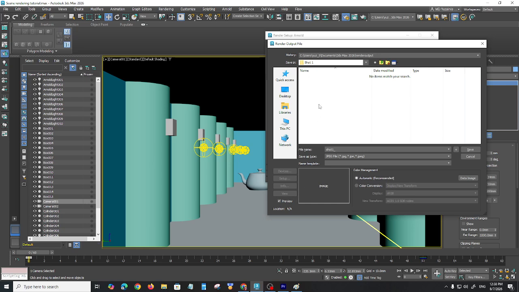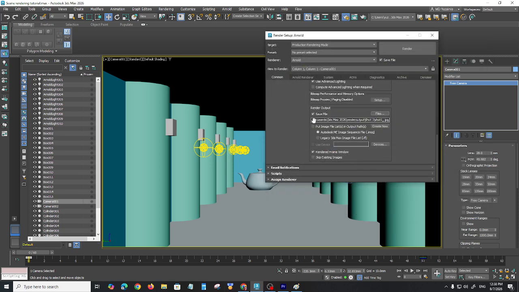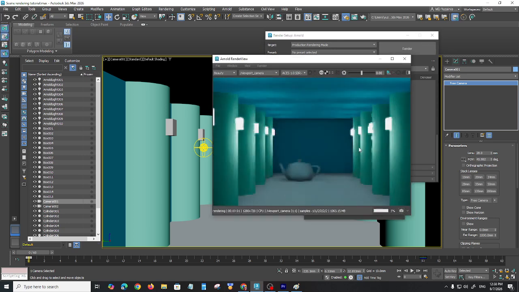Alright, so once we've done that, put it in a folder here, hit save. For image quality, obviously you would want this to be way better, right? Best quality. Smoothing, leave it at 0, if not your image is going to be blurry. Okay, so like this. Settings, click OK, and now you're ready to render this. Renderer using Arnold. So start rendering. I'm going to click the render button, and you will see it will render 1 frame at a time.